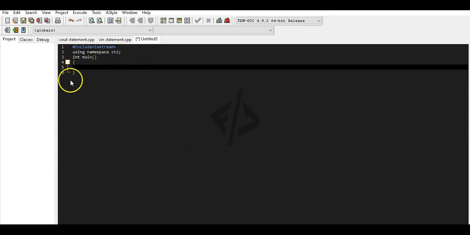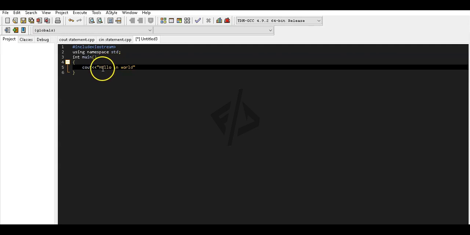Here is our actual example. So let's check these. We just use a cout statement and print hello world. Let's enter an escape sequence over here. We just use \n.